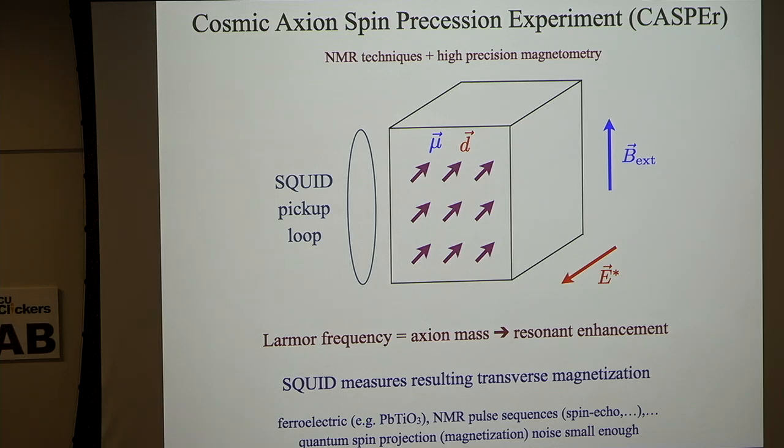And finally, this is a really small signal, so it's going to be hard anyway, even with all these helps. This is an oscillating signal at megahertz or kilohertz. If you have familiarity with these precision experiments, it's much better to measure an oscillating signal than a DC, static signal. As you go lower in frequency, there's almost always more noise. It's a generic thing: there's 1/f noise, which basically means noise tends to grow at low frequencies like 1/f. So it's much better to look for an oscillating signal. That removes a lot of noise sources. With all that said, it's still going to be very hard to do. But dark matter experiments are hard.